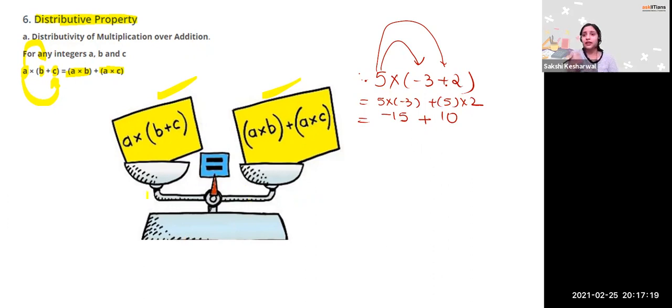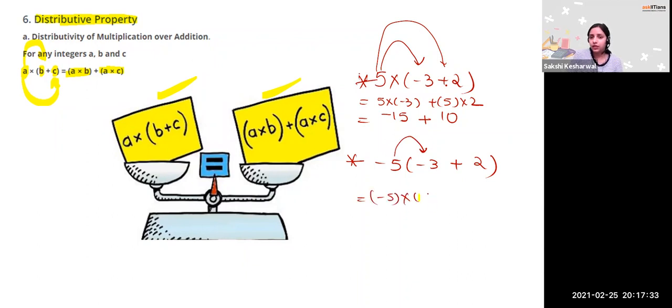That's it. You can write like this, either way, whatever you feel like. Later on, this thing will not be of use, right? So yes, you should know how to do it, right? So if I say -5 into -3 plus of 2, if this is written, right? What will you be doing over here? You will be multiplying this into this. So this is equal to what? -5 into -3. Either you can put the multiplication sign or you cannot. That's the same thing, right? Plus of -5 into 2, right? So it's -5, minus into minus is what, beta? Plus 15. And plus into minus is what, beta?